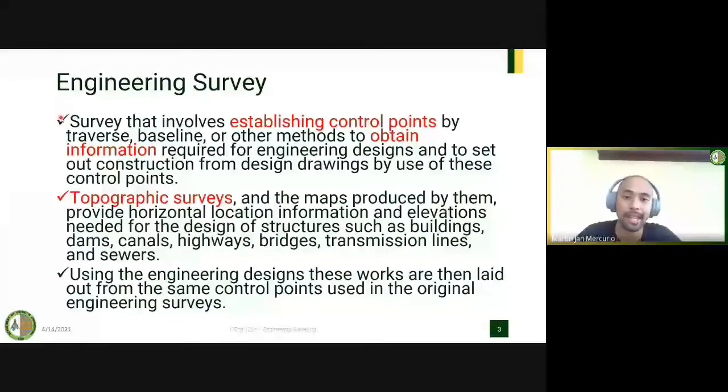Then once we have the design, we laid it down to ground. So how do we lay them out? So since we already established those controls, then we use the design or plan. Then we can lay out this into a reality. So from paper, from plans to reality, no? So that's our purpose, no? As an engineer, yeah? So that engineer. We are responsible for this kind of work.